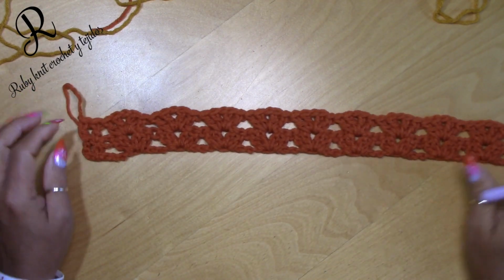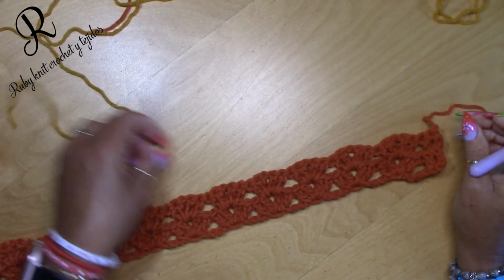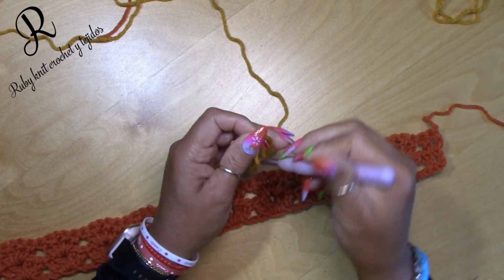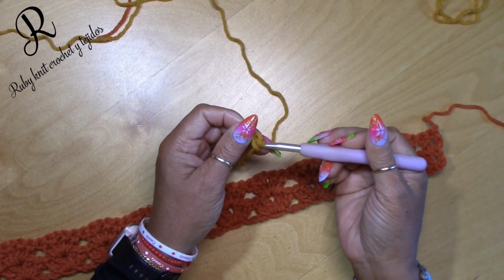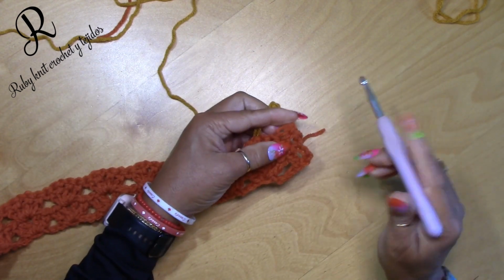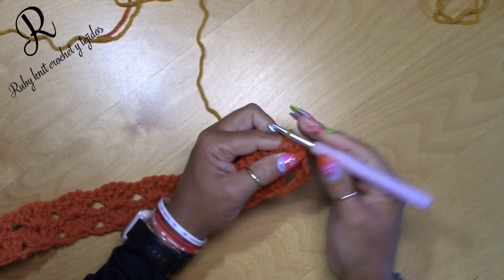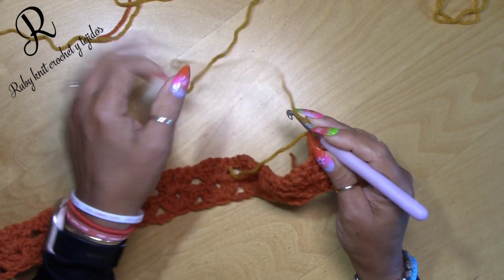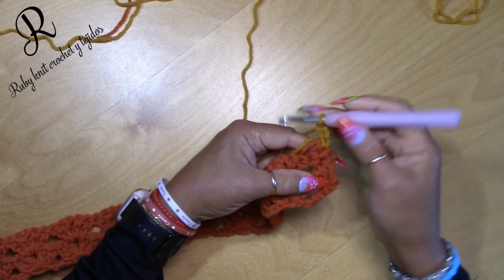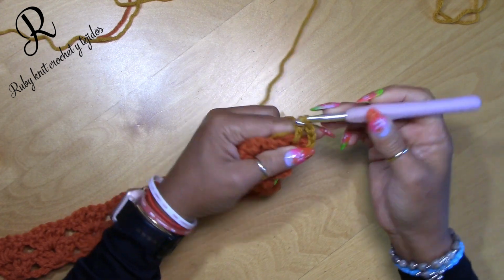I finished that row. I'm gonna turn my work, and I'm gonna grab the next color. I'm gonna do a slip knot, gonna come here, you wanna pass that loop. And I'm gonna chain three, one, two, and three, yarn over, and I'm gonna do a double crochet on top of the next double crochet, and I'm gonna secure those two ends.